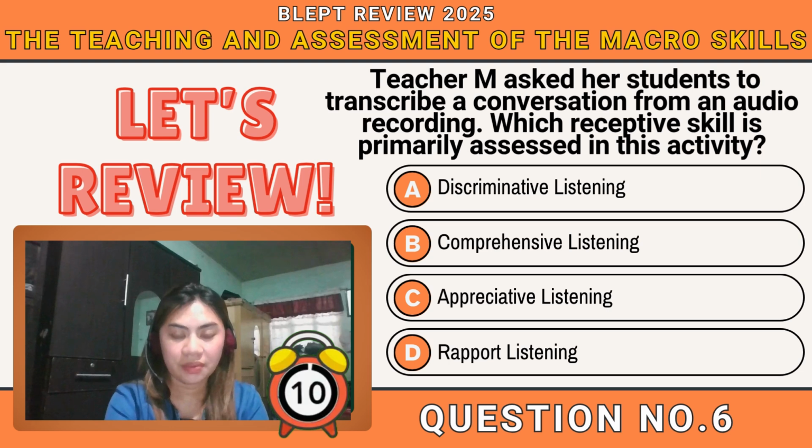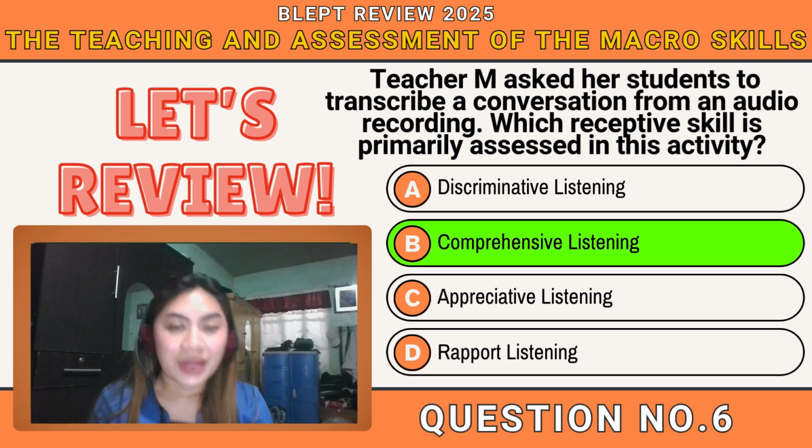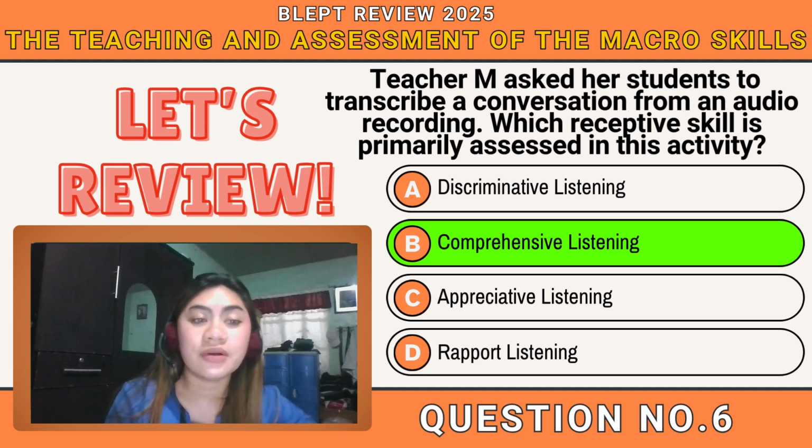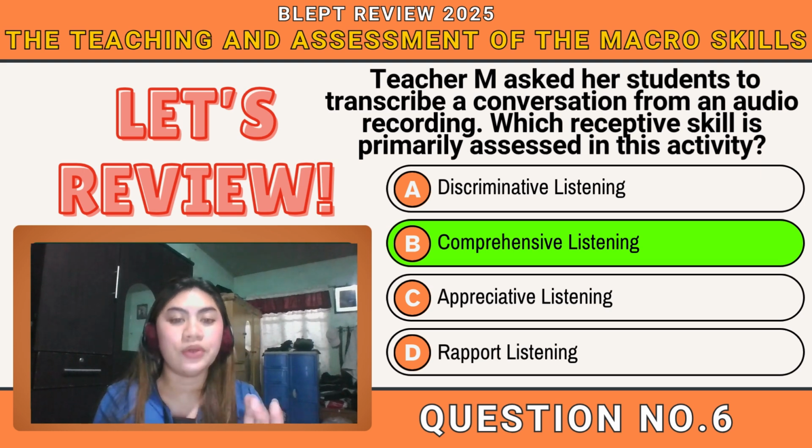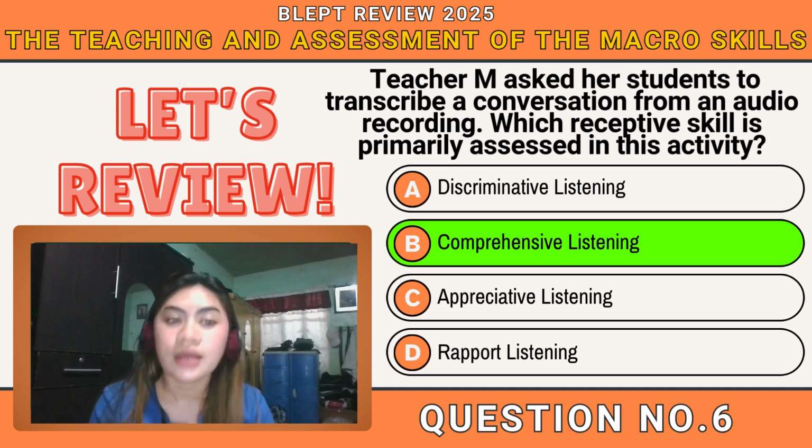Okay, your time is up, and the correct answer is comprehensive listening. When we say comprehensive listening, this involves understanding the message or messages that are communicated. This is one of the most difficult types of listening because it requires you to not only concentrate but to actively participate in the process. So, the more you practice listening to comprehend, the stronger listener you become.